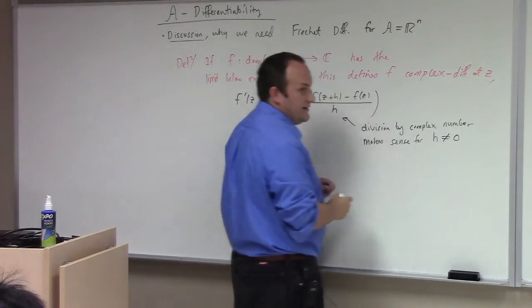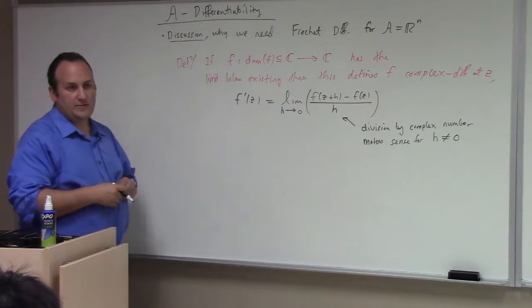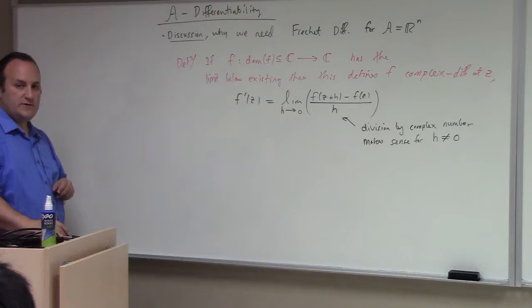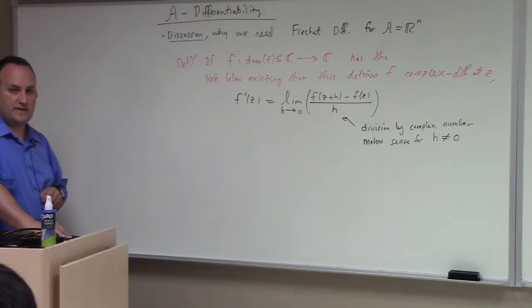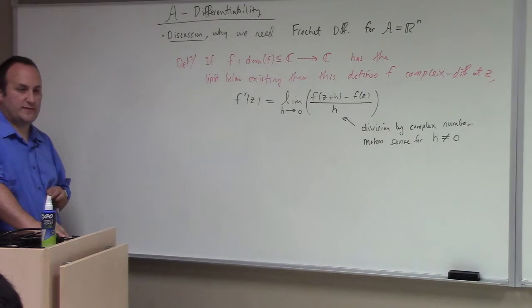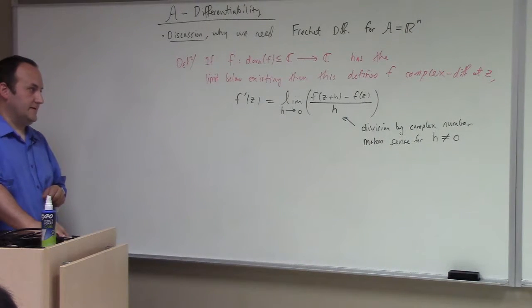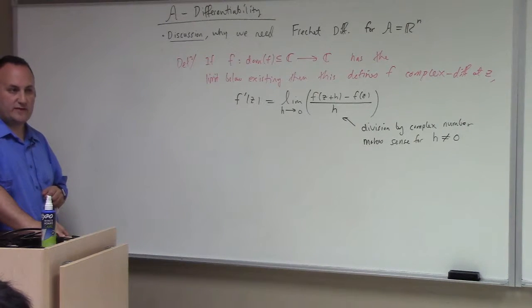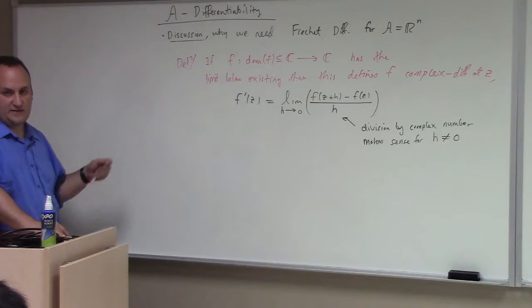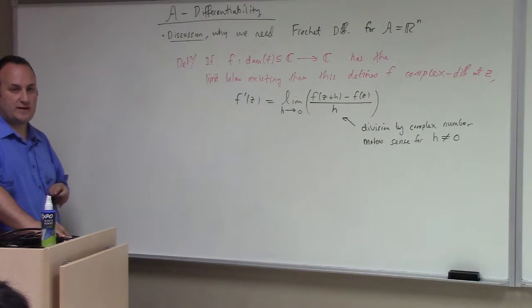But do we allow h to actually be 0 in the limiting process? We do not, right? That's the whole epsilon delta business. I mean, that's by construction to avoid the actual limit point itself. So this does make sense. And you can prove all of your favorite properties of calculus follow through. Like you've got a product rule, you got a sum rule, you got a quotient rule, chain rule, all that stuff. You can prove all of that stuff in almost the same way that you prove it in calculus 1.